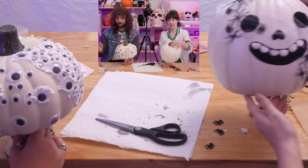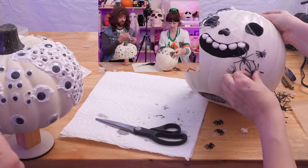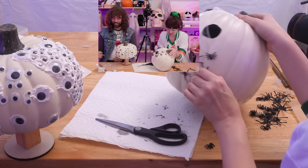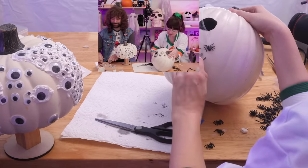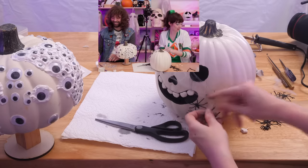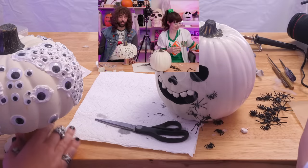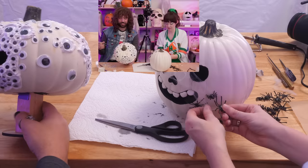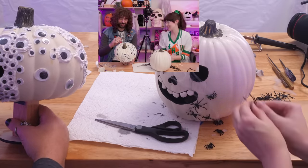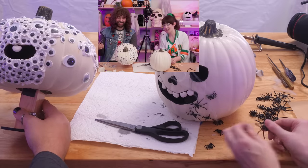What else does mine need? I could go even more on the spider webs. I've just been undoing my work. Just removing spiders slowly? Slowly. It was just too many. I do like some of them. Do you want to show them how many we have? Oh, God. A lot. We thought we were gonna go more. Well, originally you were the one that was gonna do spiders. And I could still add a few spiders. No, I don't think you need to. I was gonna say, when you're doing something, we do need more. As is evidenced by this. By this, exactly.